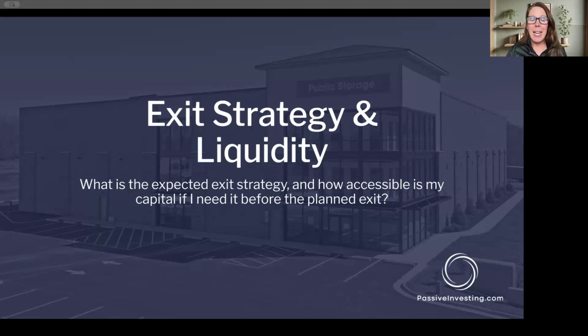Now, back to the equity side, the reason why the capital is invested and illiquid for as long as it is, is because we're partners, right? The operator and the limited partner are partners. You're trying to steer an asset to profitability. Now, there may be some planned provisions in the PPM, but make sure that you read your PPM very closely and fully understand, one, are those provisions there for you to exit an asset? And two, under what conditions can those provisions be triggered? At the end of the day, in passive investing, I typically coach my investors to make sure that your investment timeline either matches the business plan or exceeds the business plan timeline, just in case you hit a bumpy market.